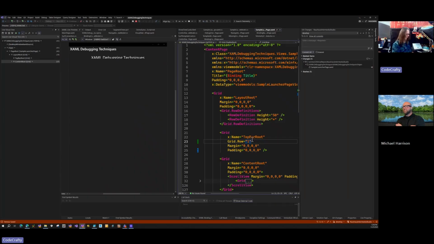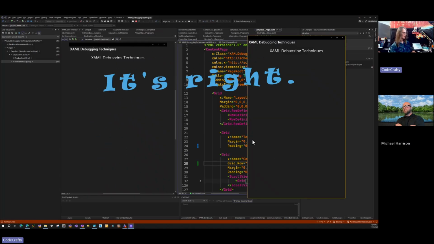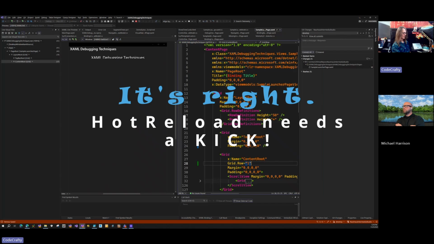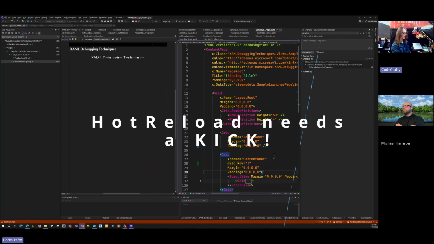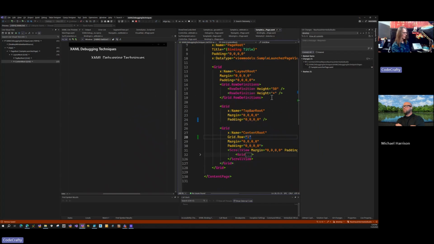So I don't know if you've used this or not, but there's a hotkey where you hold the Alt down and you use the arrow keys, and it will move a line within the thing. Yeah. So I can bop that guy down to where he's supposed to be, and magically delicious. Come on. What's wrong with that? He doesn't like that content root. It has the grid. He's in row 1.